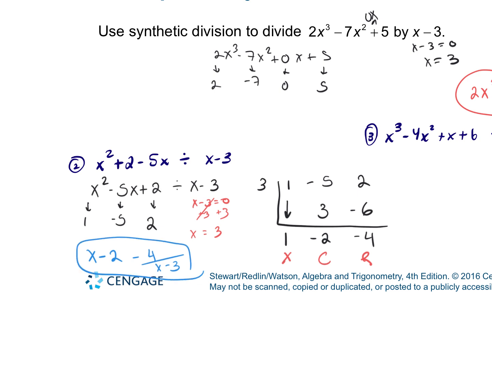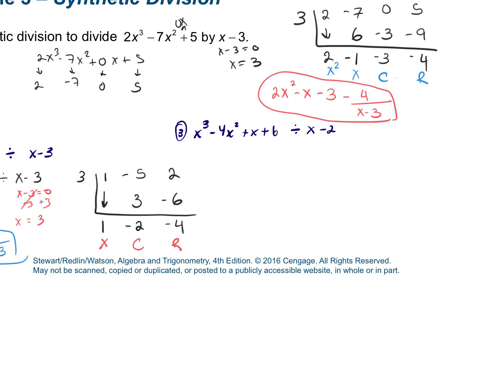And we have to use the whole term instead of just the 3 because they have to match. The long division has to match with the synthetic division. So for number 3, we have x cubed, x squared, and x to the first power, and then a plus 6. So we have all of the terms that we need. So let's write down all the coefficients. It's going to be a coefficient of 1, a coefficient of -4, a coefficient of 1, and a coefficient of 6.